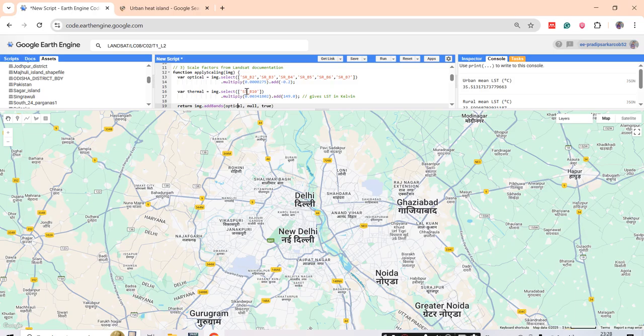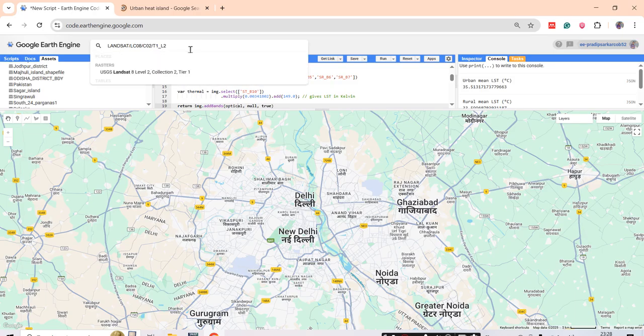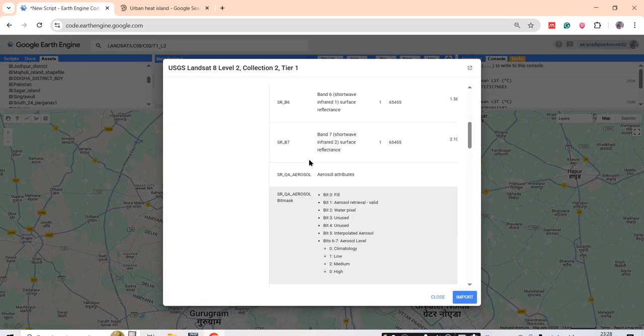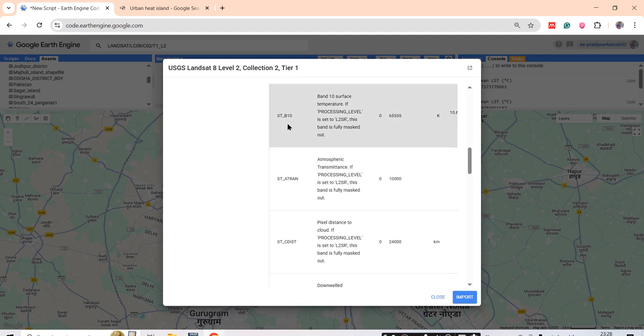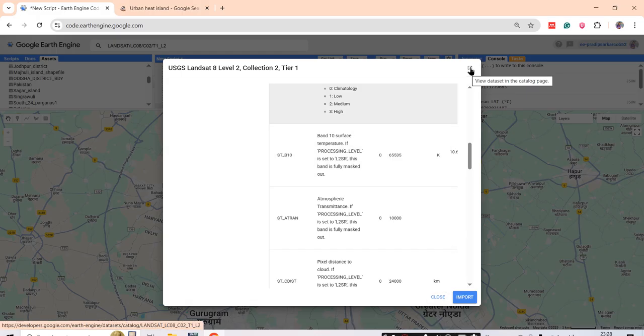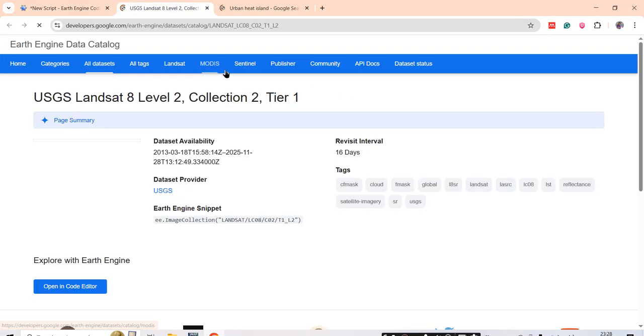So ST_B10, let's check the band name. Look at that, this is ST_B10, and the unit is Kelvin. Each and everything is over there. If you want to know more, just view the dataset catalog page and open it in another tab.